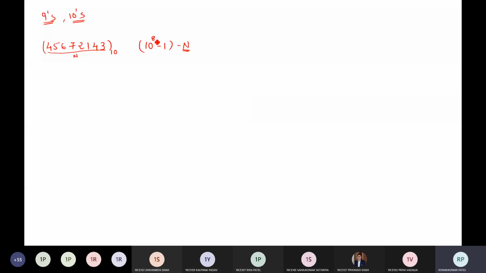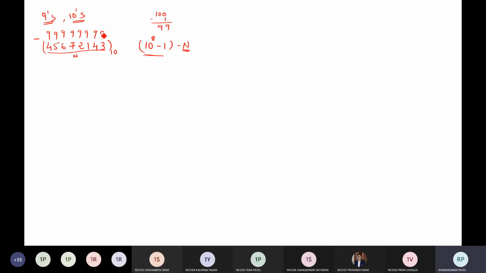Now here, 10 raised to 8, minus 1, will give me 999. Suppose if it is 10 raised to 2, then the value is 100, and 100 minus 1 will give you 99. So 10 raised to 8 means 1 and the rest eight 0s, minus 1. So what you will get? You will get 8 times 9, from which you are subtract your number. Eight nines: 1, 2, 3, 4, 5, 6, 7, 8. So what is the ultimate rule for 9's complement?